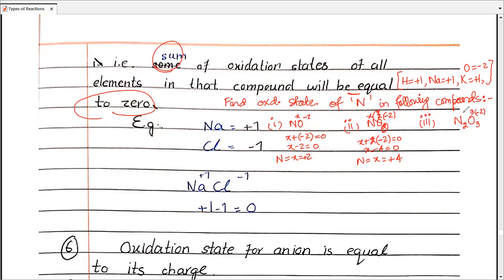We don't know the charge of N, but definitely what we know is that there are 2 nitrogen atoms this time, so 2x. Now, the equation must become 2x plus 3 into -2 is equal to 0. And if you know mathematical algebra, 2x would be equal to plus 6, and x would be equal to plus 3 in this case, which is equal to nitrogen. 6 is divided by 2, and the answer comes out to be plus 3. I hope you got that already, right?